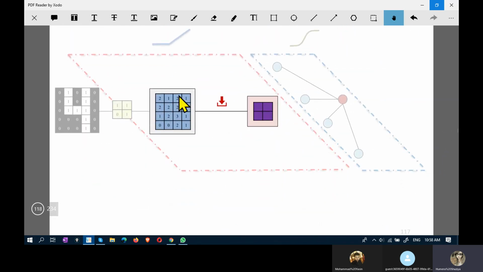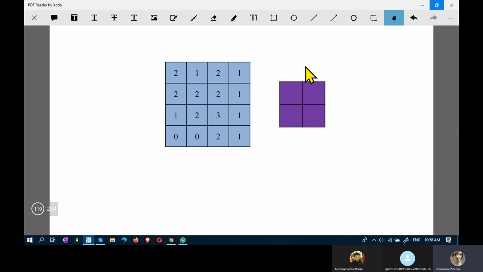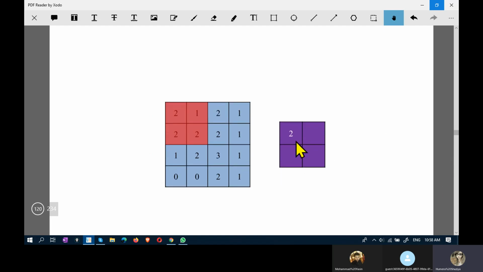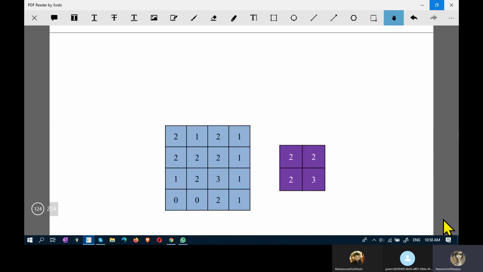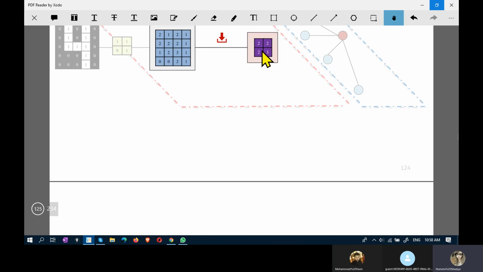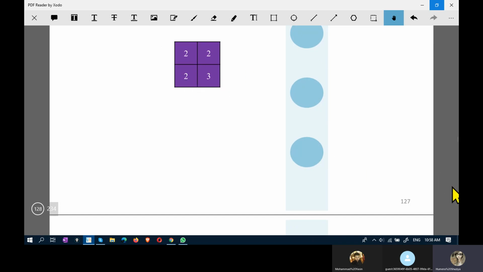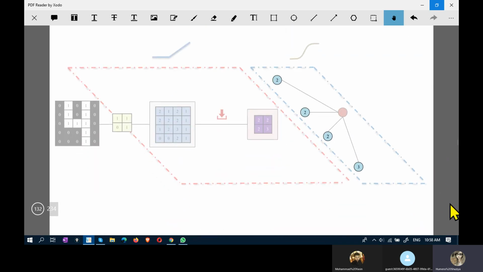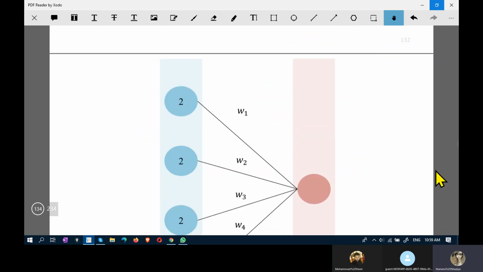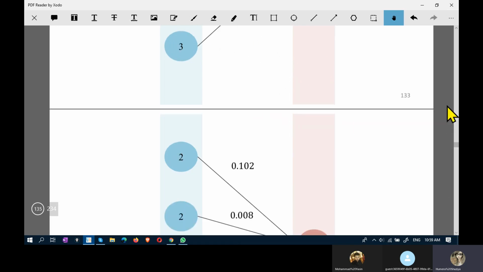followed by the next step. This feature map is given as input to max pooling, and for max pooling, what is the size? 2x2, and you get here 2, here 2, here 2, and here 3. Look at here, 2, 2, 2, 3, based on the maximum pixel value. And then after this pooling layer, you have to flatten. 2, 2, 2, 3 is flattened in this manner. And then after flattening, what do you have to do? You have to classify it.